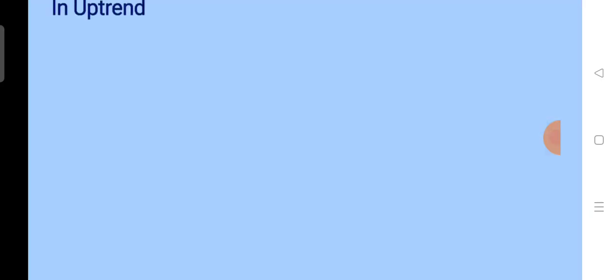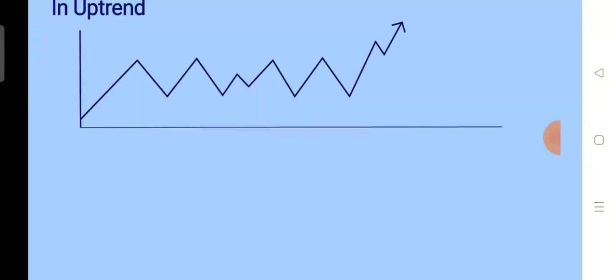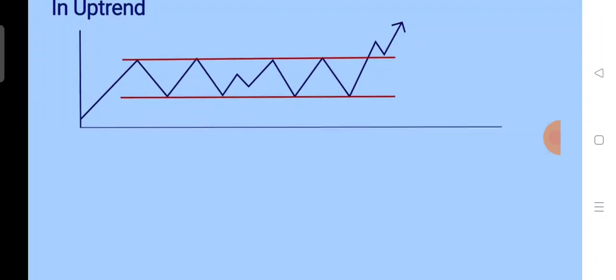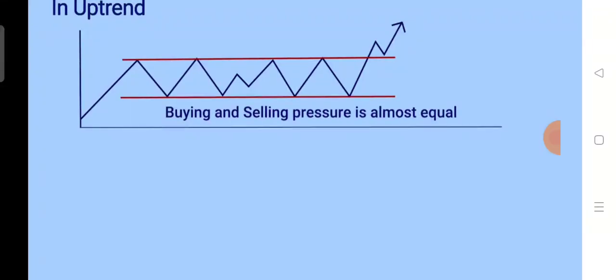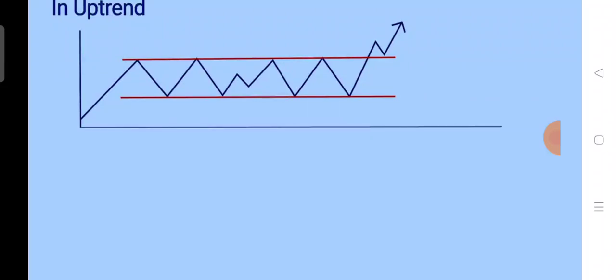Apart from that, what we would find is that during an up move, after the accumulation, after a slight bit of up move, we may find the price consolidating within a small range. Again, during that small amount of time, the buying and selling pressure are almost equal. And if after the consolidation, the buying pressure again becomes bigger than the selling intention of the bears in the market, the price again resumes its uptrend.